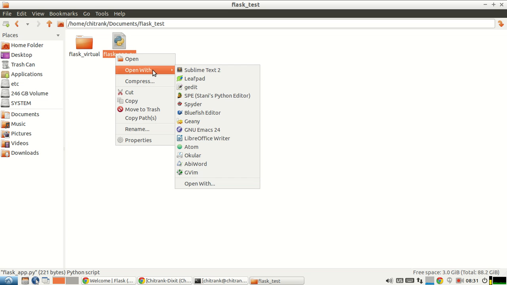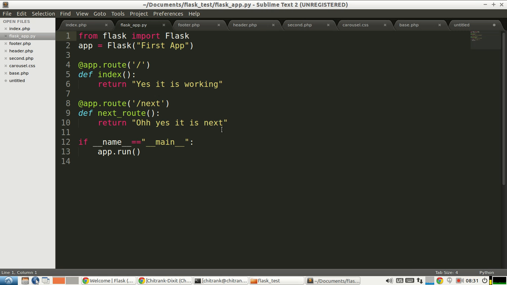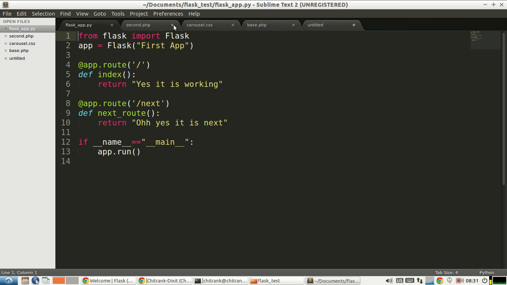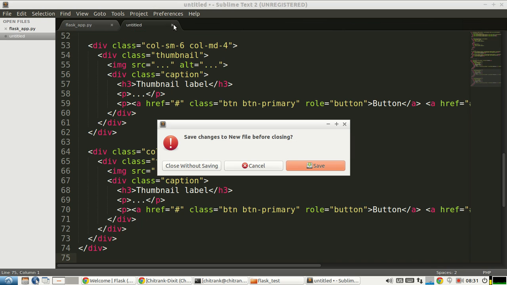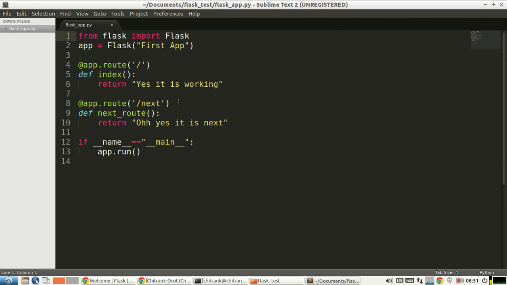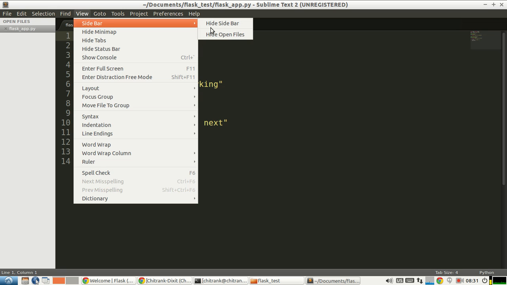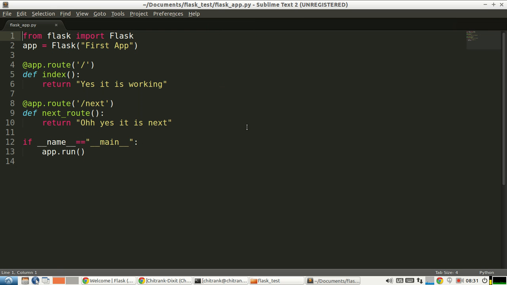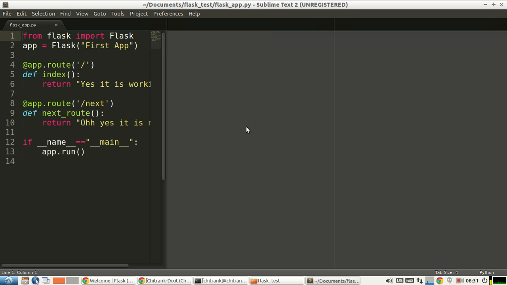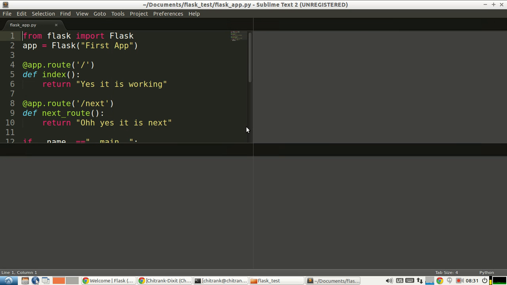So always use a good editor. I'm using Sublime Text for my development. This is a super awesome editor with lots of features. Suppose you can break the screen into two, and 3 and 4 and 5 and so on.